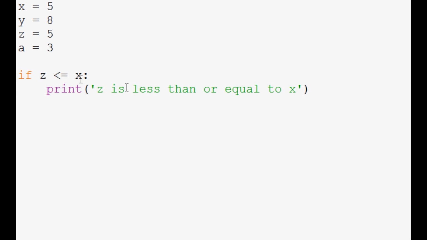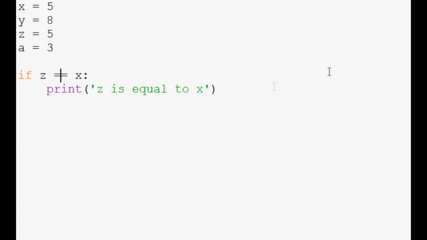There's another thing that we could do, though. Let me do this. You can say if z is equal to x. But you can't say if z equals x, because it's almost asking, is that the variable definition or whatnot? So what you have to do is a double equal sign, and that means if it equals x.